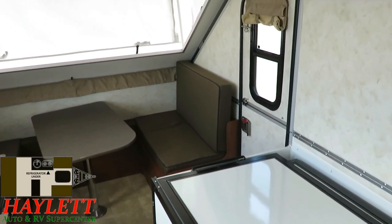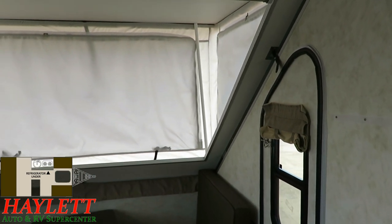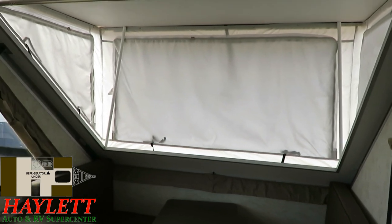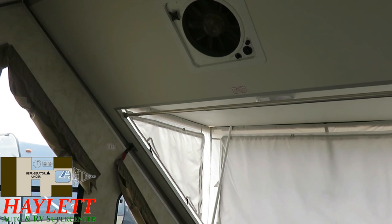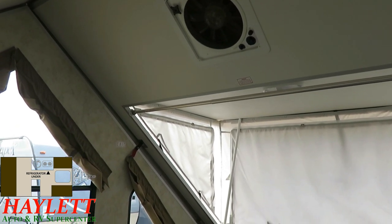One neat thing on these soft-side dormers — kind of like a hybrid camper — is that these things can open up. You can unzip those panels and get just awesome airflow in here. On that note, I want to point out the 12-volt powered MaxAir vent fan up top, which gives this thing — especially when you're boondocking and just on battery power — that extra breeze where you want and need it.